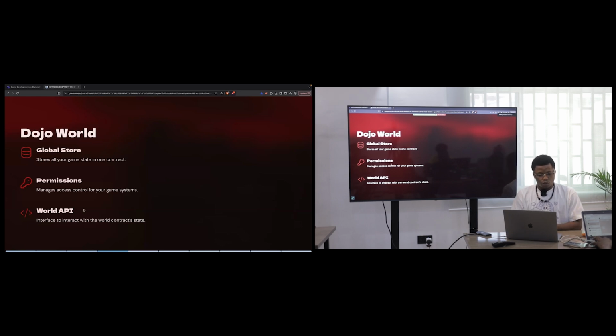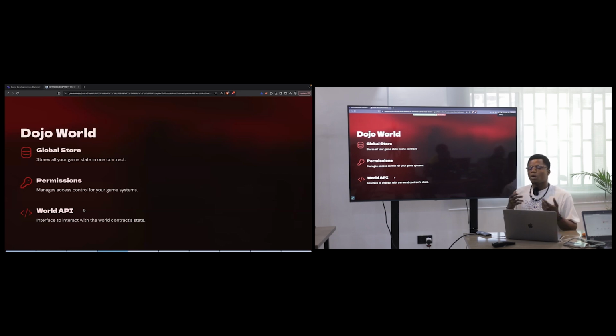Another thing about the Dojo world is permissions. Now, the resources in your world, I talked about models and systems, you need to define some kind of permissions on how your models will be accessed.